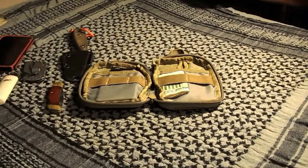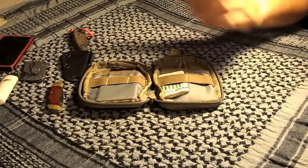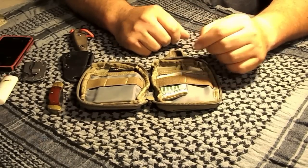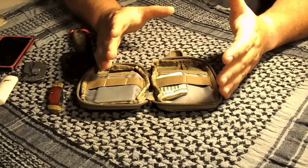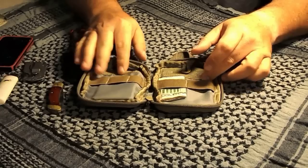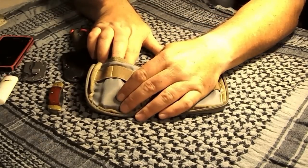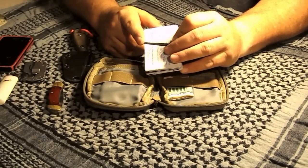In my original video I had a lot more stuff in it. I've got a sore throat so if I'm sipping water during this video, I apologize. I don't carry a lot of stuff in this now, because the way it's set up it's very comfortable in my back pocket and I really don't even know it's there. On this side I carry my credit cards and all my IDs.